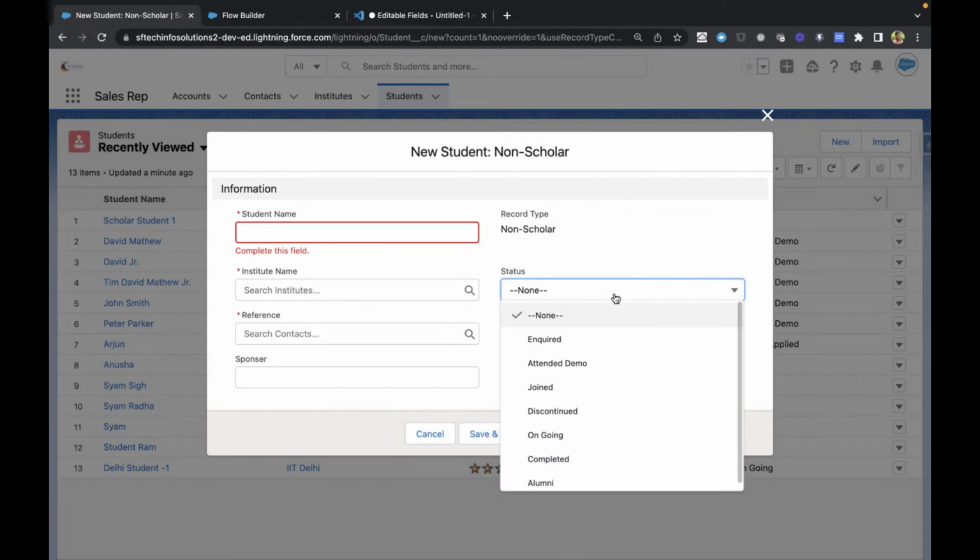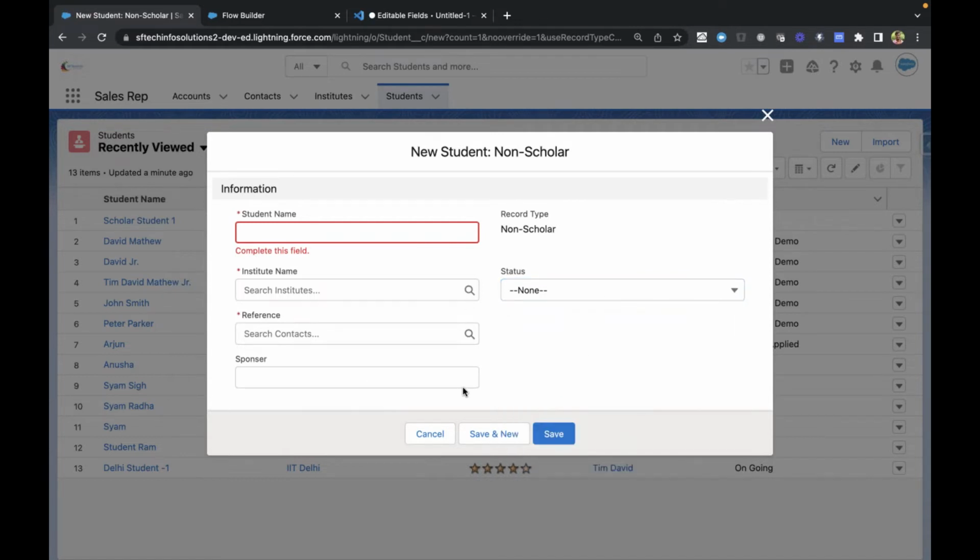Sponsor either comes from companies or from anyone. So I want to populate sponsor as individual. I don't want to go and edit each and every record. And let's make the status alumni, or completed. Let's go with alumni for now. This is the ask from our business analyst or manager.